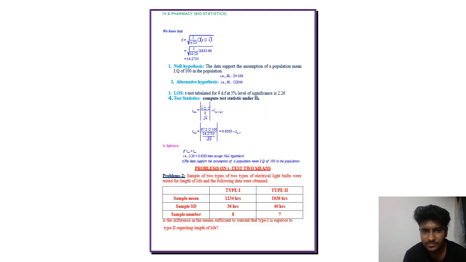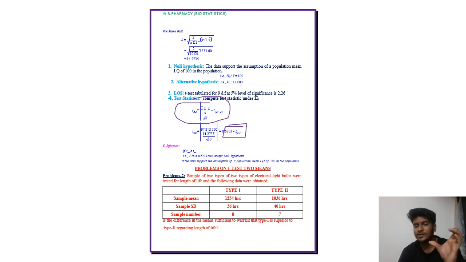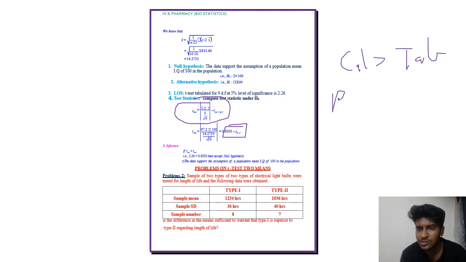Here you can see the t-test. Can you see the statistics? Here you can see the degrees of freedom they have calculated. So you have to compare your calculated value with the value that you obtained from the table for those degrees of freedom. If your calculated value is greater than the tabulated value, very important, you will reject the null hypothesis.